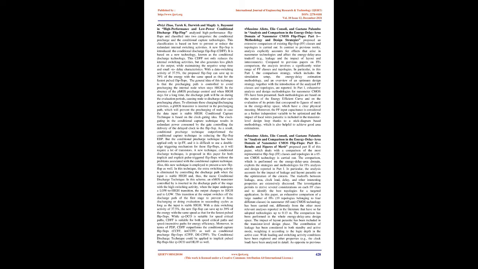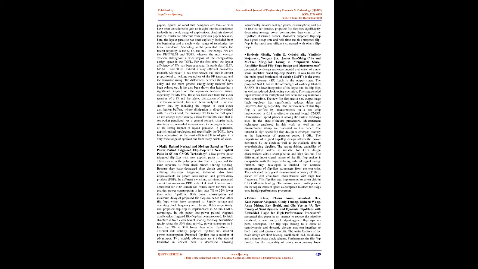In particular, the analysis accounts for the impact of leakage and layout parasitics on the optimization of the circuits. The trade-offs between leakage, area, clock load, delay, and other interesting properties are extensively discussed. The investigation permits deriving several considerations on each FF class and identifying the best topologies for a targeted application. In this paper, an exhaustive comparison of a large number of FFs, 19 topologies belonging to 4 different classes, in nanometer, 65nm, CMOS technology has been carried out, differently from the other most relevant analyses reported in the literature that have so far adopted technologies up to 0.13 micrometers.